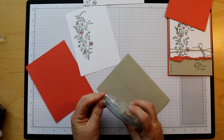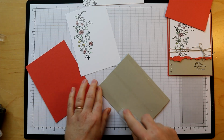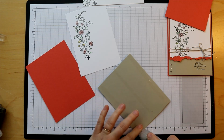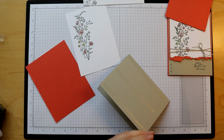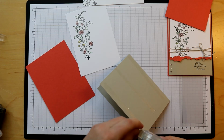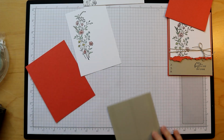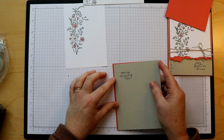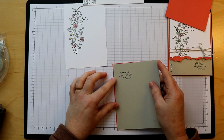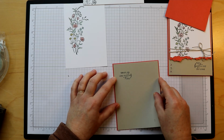Come on, why are you? Oh, because it went off the side. That's why. It's not giving me a very good. There we go. Oh, I think it's time to clean. I have a lot of sticky on there. And then this just gets centered onto that piece. And it's a very, very small border.